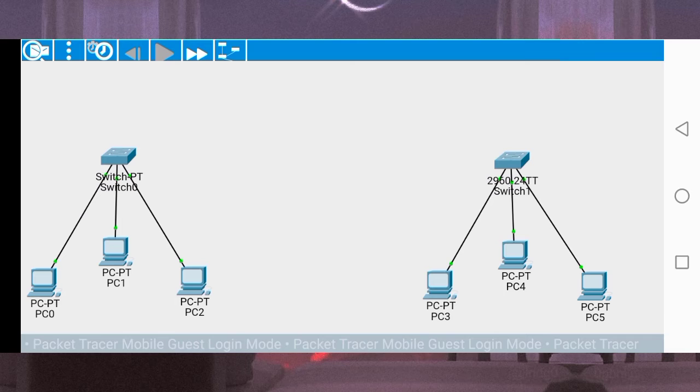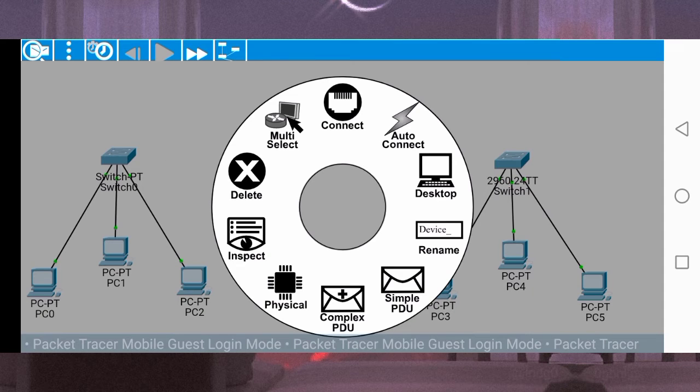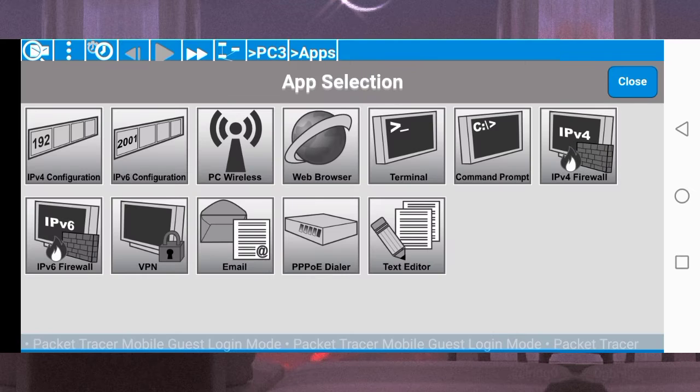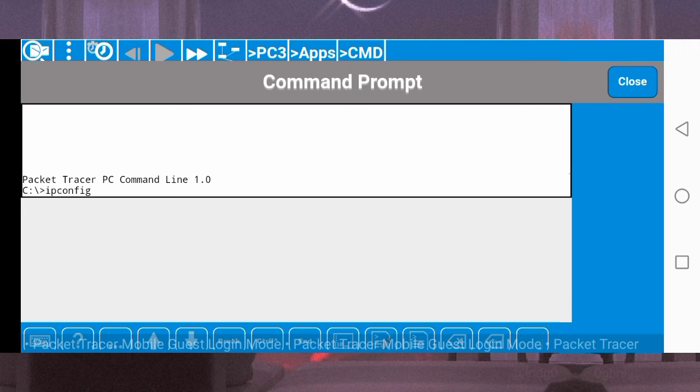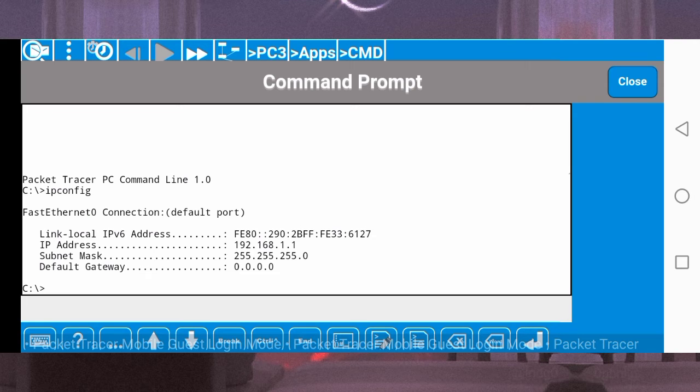And now try the another LAN. Para makasigurado tayo, the LAN is also working fine. And now go to the PC1 and click the desktop and go to the command prompt and type ipconfig and enter. So from this PC, the IP address is 192.168.1.1. And now try another PC if sila ay reachable.